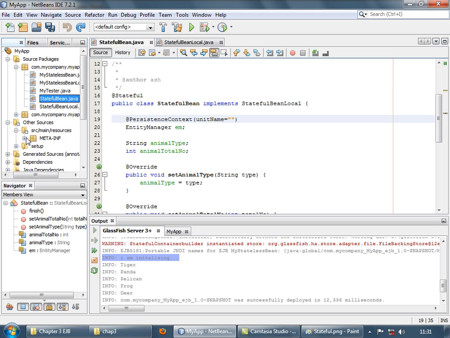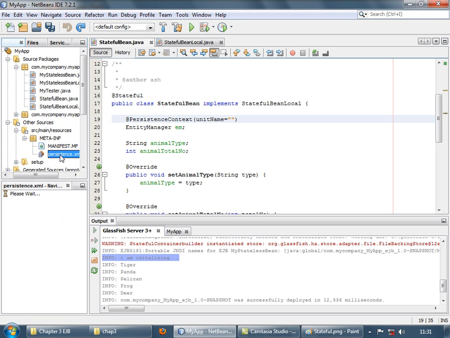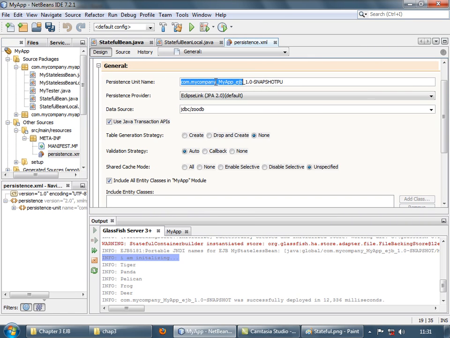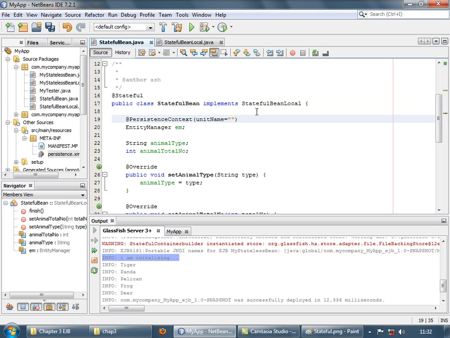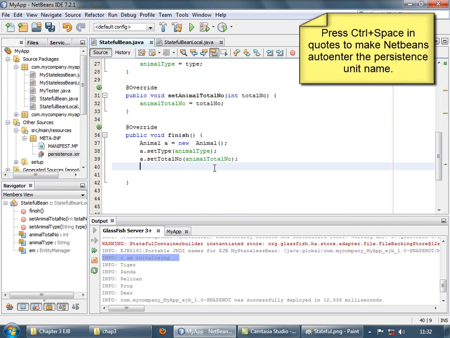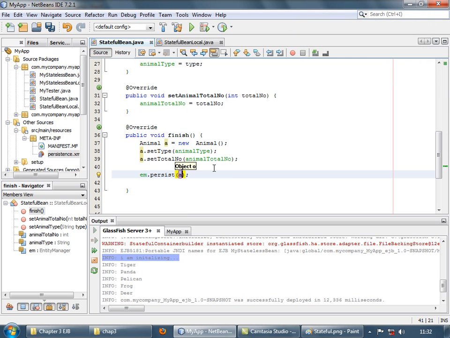So the unit name is this. Close this file and type it over here. Then entityManager.persist(a).